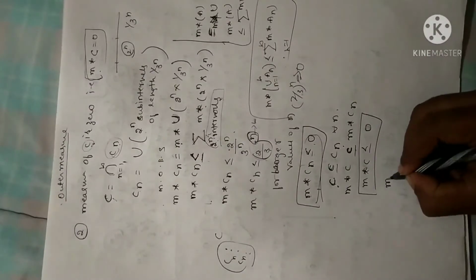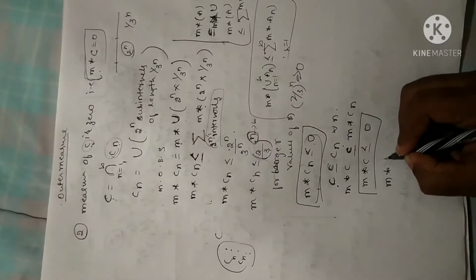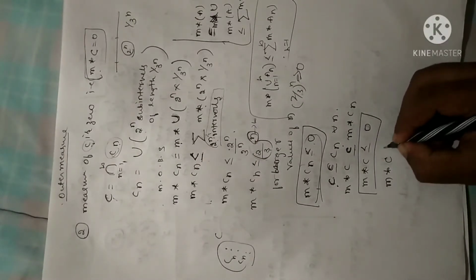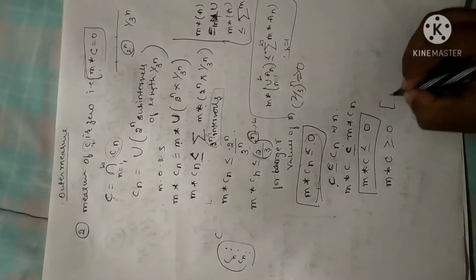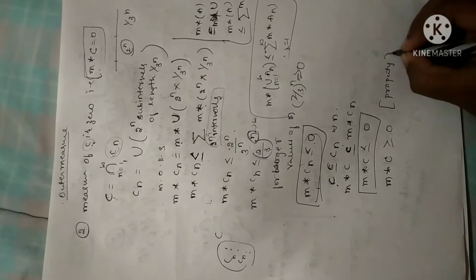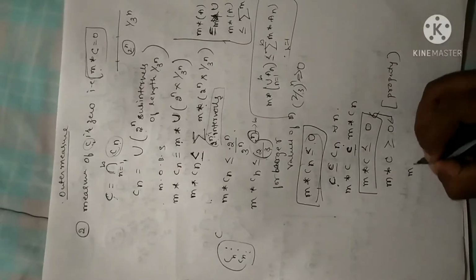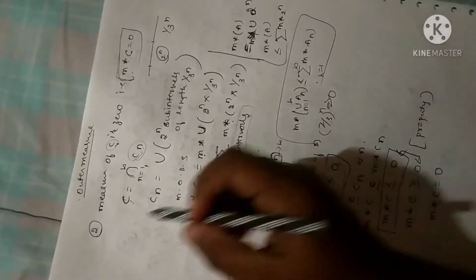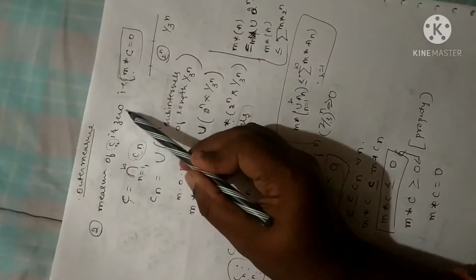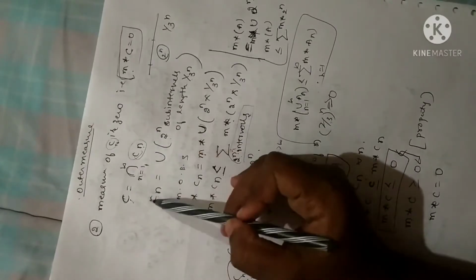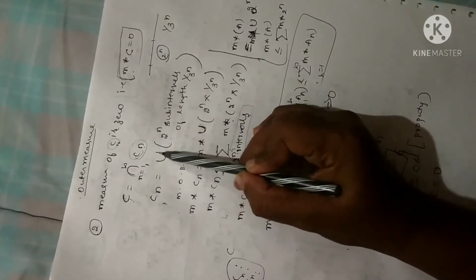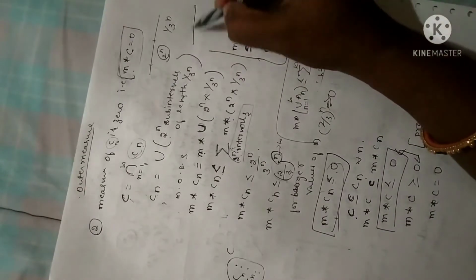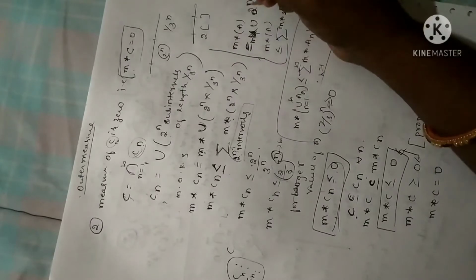Now for the reverse inequality, it is obvious by the second property of Lebesgue outer measure that the measure of any set is non-negative, right? Or else I can say m star of C is greater than or equal to 0 by the property of Lebesgue measure. Now from these two expressions, I can say m star of C is equal to 0. Fine. I have proved the measure of the Cantor ternary set is 0. This is by the definition of the Cantor ternary set, Cn. It is the union of 2 power of n subintervals of length 1 by 3 power of n. In each step of the Cantor ternary set, you will get 2 closed intervals. Fine.